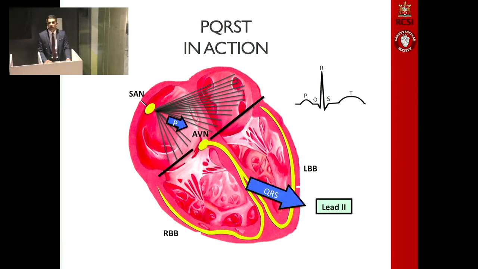Note that the P and QRS waves both travel towards lead 2 and are positive, but the QRS is bigger owing to the relative increased size of the ventricles in comparison to the atria. Don't forget about our little ghost wave that represents atrial repolarization, and we finish off with the T wave. This travels opposite to lead 2 and is opposite in terms of current to depolarization as it's repolarization. The opposite of an opposite can be compared to the negative of a negative, which is a positive deflection in the ECG for the same reason.